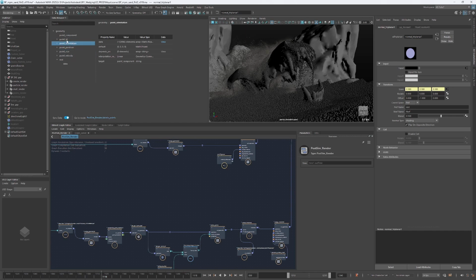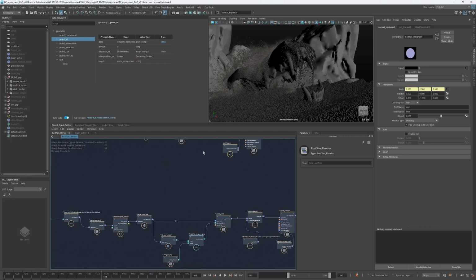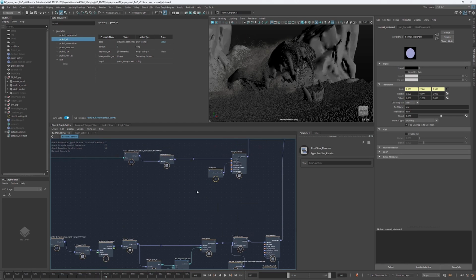Again, we have point orientation. In this case, we have the point ID, which is always very important to save, especially when you're dealing with points, like in sims, like fluids, grains, MPM, particles, any kind of point-based animation. It is very good to save an ID for each point, because then you can do stuff, for example, like this. Again, just showing you the power of attributes and how you can work that procedurally.